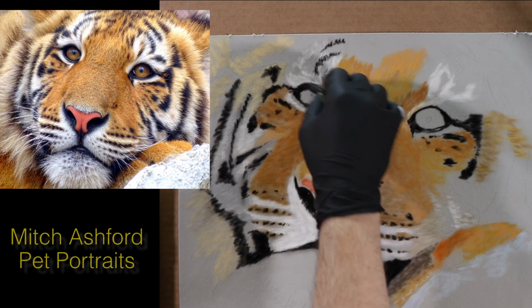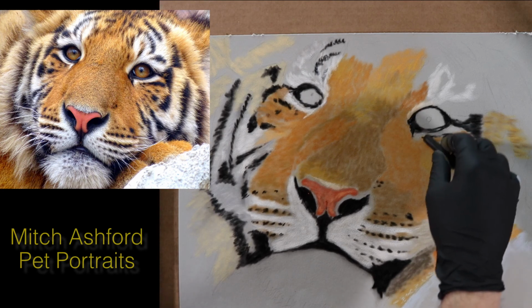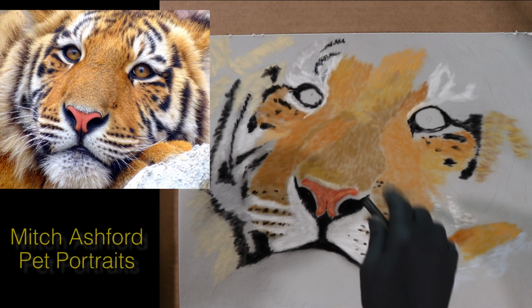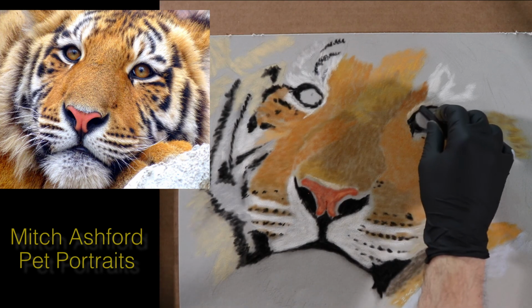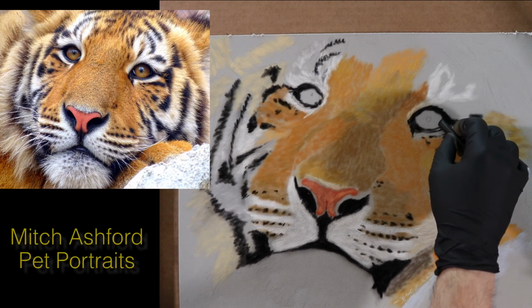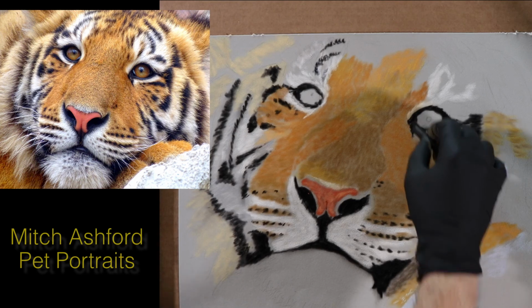Alright, I'm going to look at the thumbnail. I like that. The eyes are definitely different sizes, which I'm not pleased with. I think I can fix it. But that side is turned away, so I think I can get away with that being a little smaller. Especially if I bleed in this darker color here, that goes along through there, like that, like that. So if I do that, that looks better.